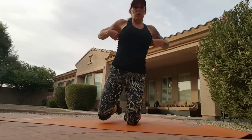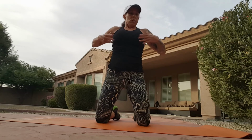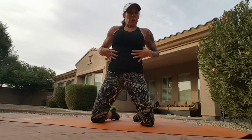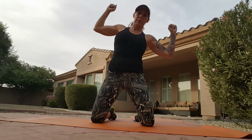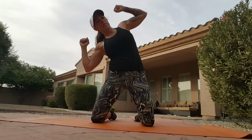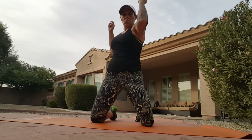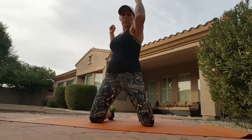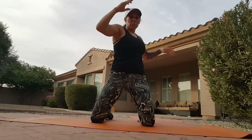One of my other favorites, and I don't have the stick out here for it, but if you were standing straight, you could take a PVC pipe or a broom or whatever. And I don't like adding weights when I'm doing anything on my sides, especially in my obliques. So you can have your PVC pipe straight behind your neck like a broom and just tip. The other thing I like to do with that is a twist. So you're just going to rotate. Gives you a nice little movement in here, little angles and a cut, but it definitely helps with your rotation and lubricating those joints as well.